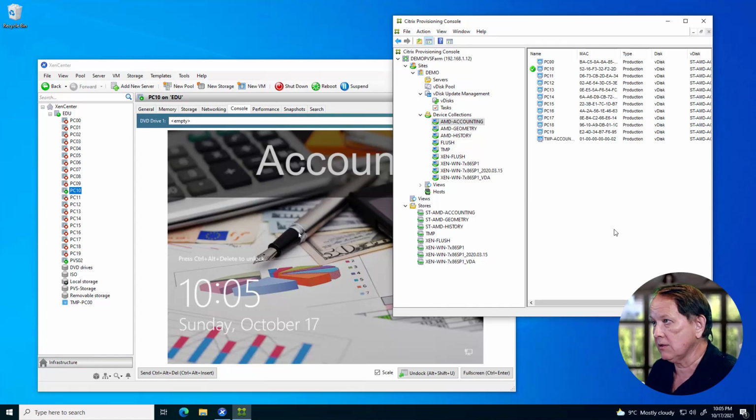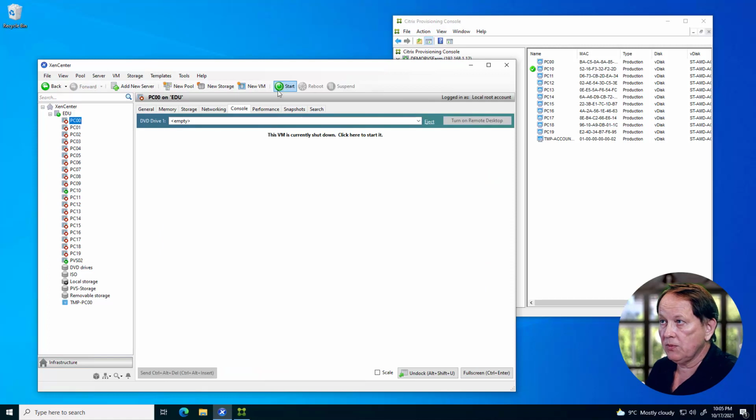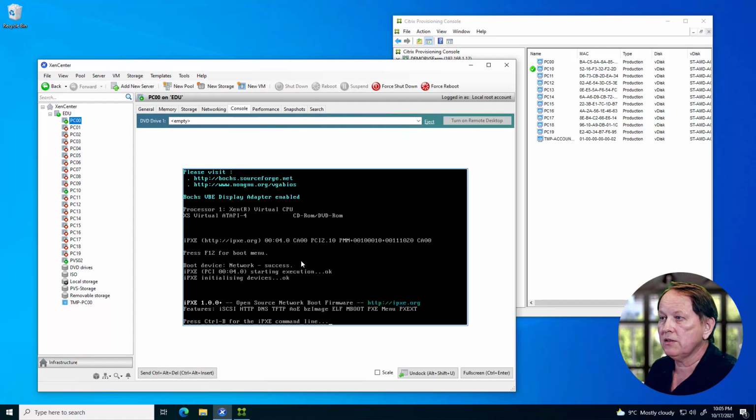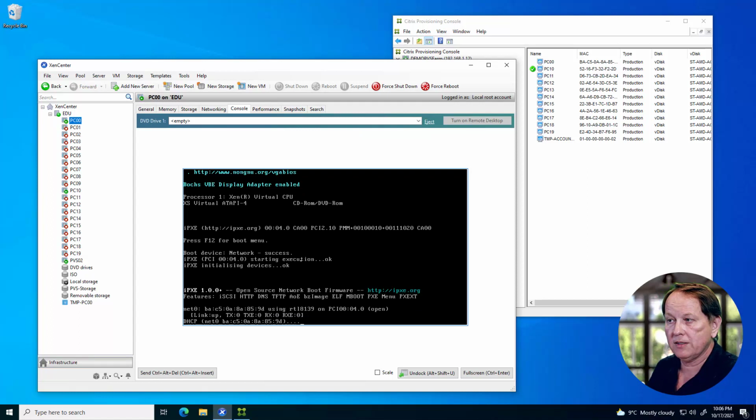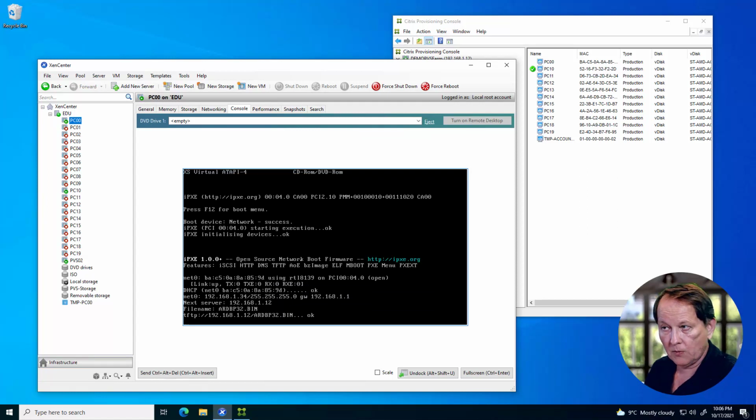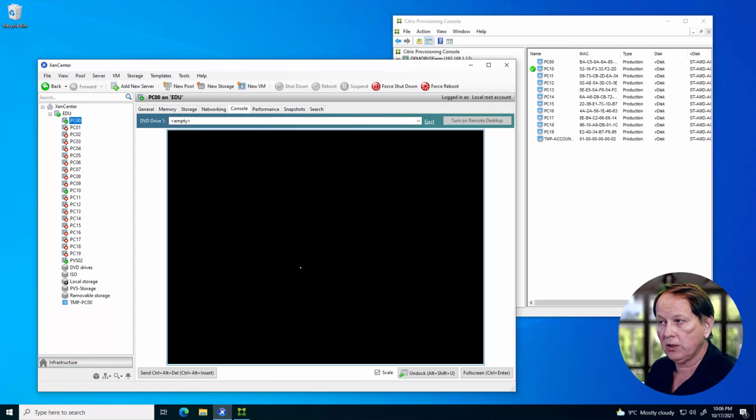So that's pretty easy. So as you can see, that PC00, which was geometry a few minutes ago, is now ready to be started. And by the way, you can move machines between those collections while machines are running, right? So you don't need to actually shut down the machine. You can move it to another collection and only then, let's say, provision the reboot, which will allow that machine to take on that new identity. Okay. All right, let's give it a shot.